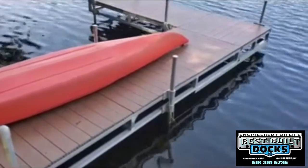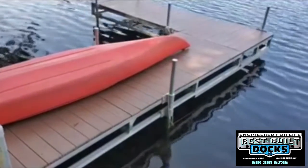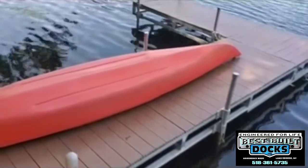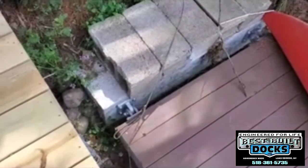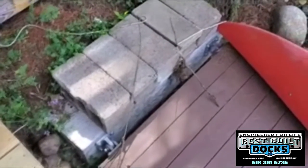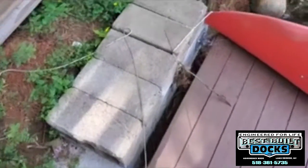It's one of our standard best built docks. 2-inch aluminum frame, composite decking. Everything's adjustable. We poured a concrete footing, which is just underneath those cinder blocks, for the dock to be attached to, and the hinges, as you can see, are there.